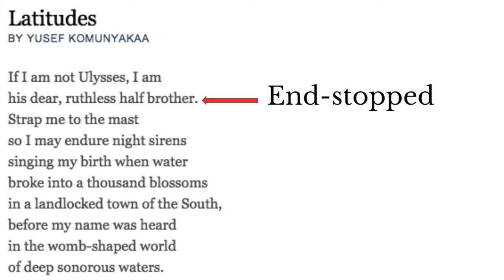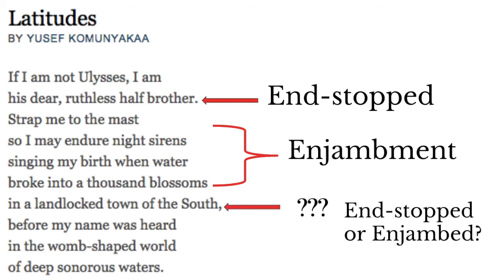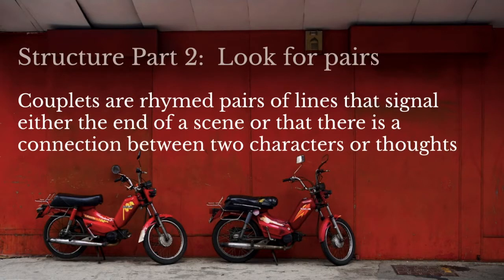So if we look at the second line, it is end-stopped. It has a period. These next series of lines, lines 3, 4, 5, and 6, are all enjambed, or an example of enjambment, because the meaning runs from one line to the next. There's no hard punctuation there. We get a little difficult here because there's a comma, and so we have to stop and consider, is this part end-stopped or enjambed?